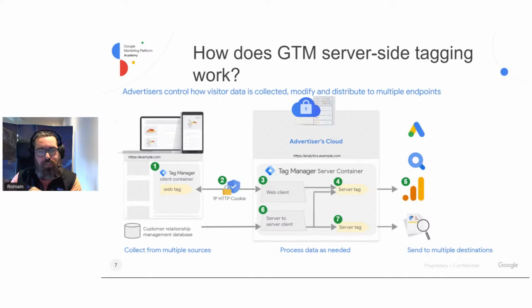Again, we will show you in a little more detail how this works a little bit later. But basically, we have a client container. We send the information to the server container, then we modify or not this request, and we send it to the final endpoint. This is totally transparent for the user. They won't see any difference in terms of requests. It's just that we can modify this request until it is sent.